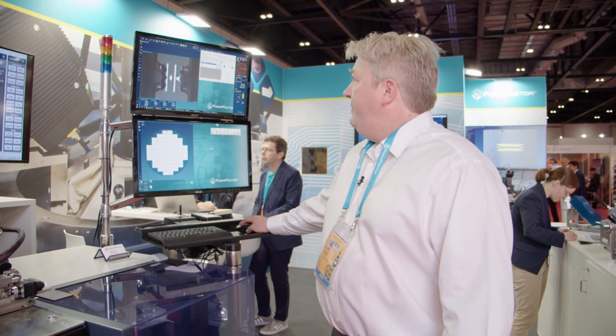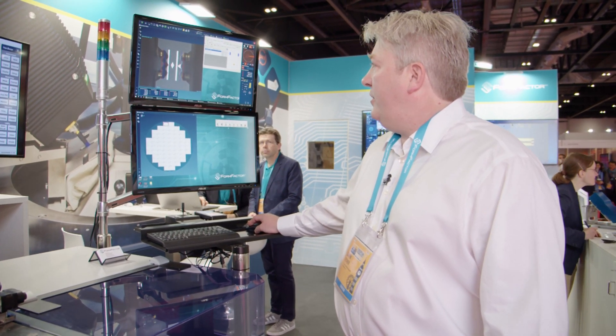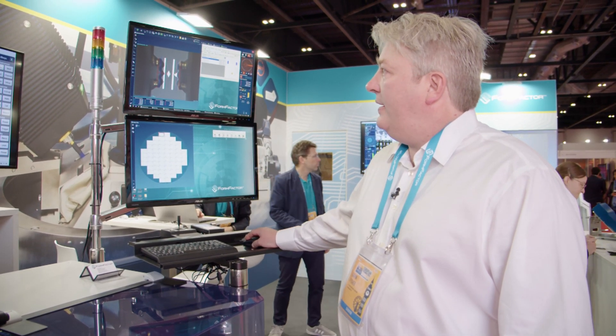We're also going to show how we can do an active live measurement here at European Microwave Week. Hello, my name is Gavin Fisher and I'm an applications engineer from the Systems Business Unit of FormFactor. I'll give you a quick overview of calibration and some device measurements using our new 220 gigahertz single-sweep solution. The system is equipped with motorized positioners for autonomous RF, so I'm going to use those rather than manual controls. I'll align my right-hand probe with the standards ready for calibration — you can see we can move in very small increments, with really nice micro control, and bring it down slowly to contact.